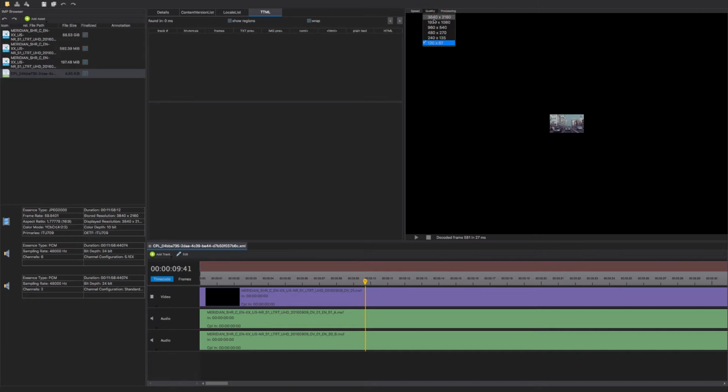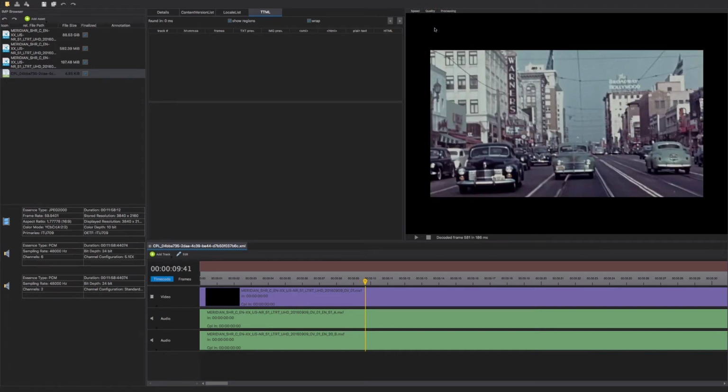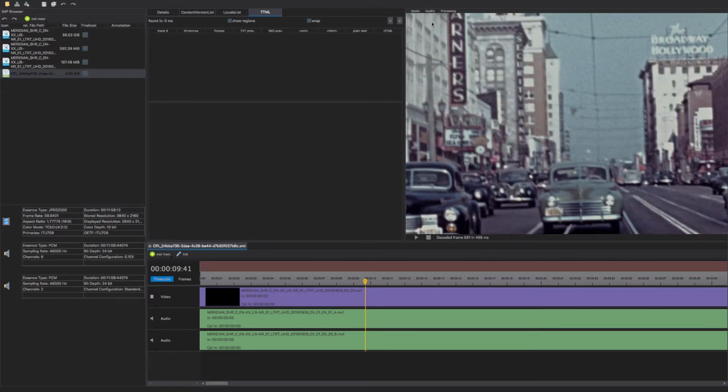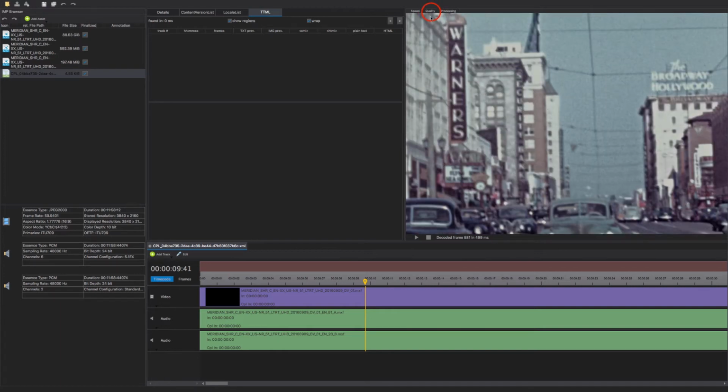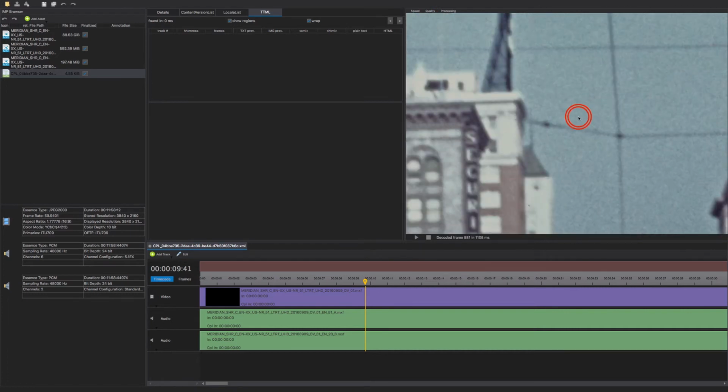Now, if we were to increase quality, we can see again the center of the image until the image is too big and only the center is extracted and rendered in the video preview widget. So now, going to processing, extract. We can define that a specific portion of the image is to be displayed in the screen. By default, we have the center, as previously mentioned. Now we can also select the top center portion to be displayed. So here we go. And we can further increase resolution until we have the full image quality.